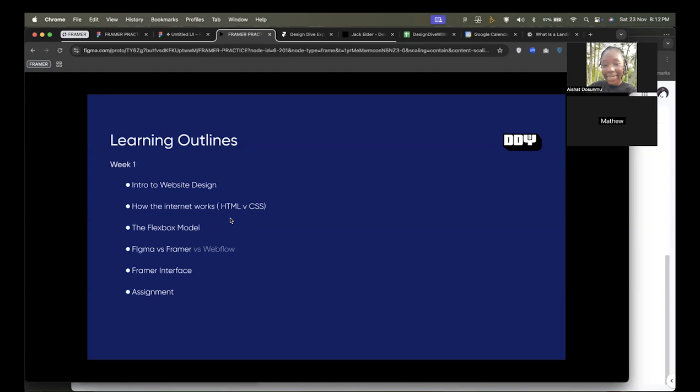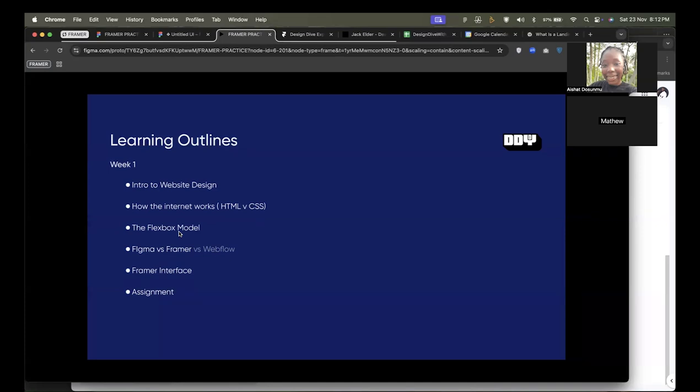We also looked at Figma and Framer, and I mentioned that Figma is a tool for design, just the way you have Photoshop, Illustrator, but Figma is a tool for digital product design, basically. And then we have Framer. Framer is more or less a development tool. Although Framer has capabilities for you to actually design inside it, like there's a blank space where you can design inside it, I said that the better workflow is that we have our designs ready in Figma, and then we move to Framer to develop.